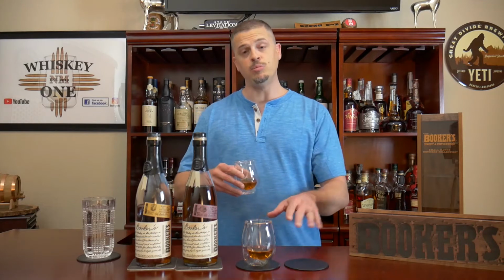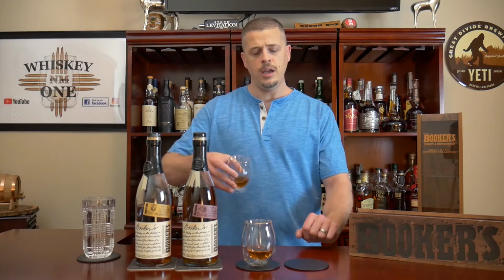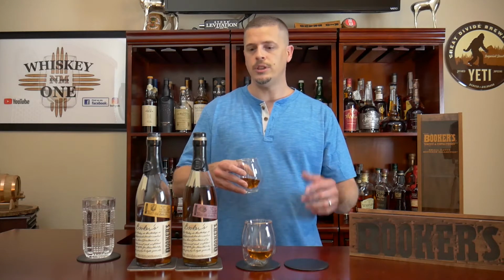And it's got a little bit of spice, just a tad bit of that cinnamon spice right on that end there. Now I'm going to let these breathe a little bit as we go over these noses and let them evolve a little. Let it sit in the glass. You typically want to do that for a cask strength or barrel proof type of whiskey. So, the Granny's batch.